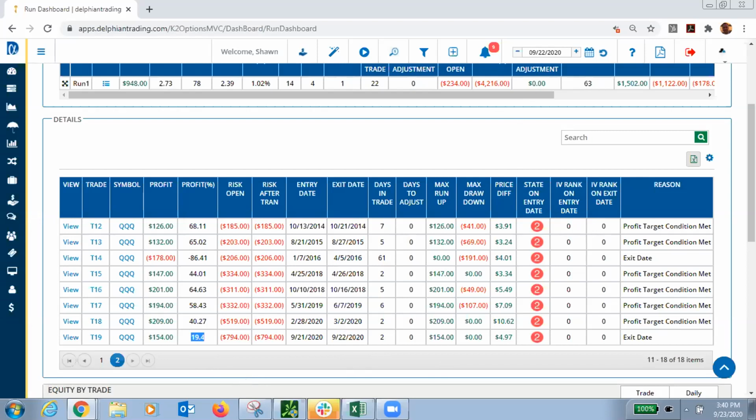Now, obviously, it's down today, most likely, because the market's down. So you would start losing value on this option unless you got out, but you wouldn't have gotten out because it wouldn't hit that 25% profit unless it did so intraday. But either way, you can see that last trade came through. The reason it shows it exited was because this is the last date that we had the data for, 9/22.